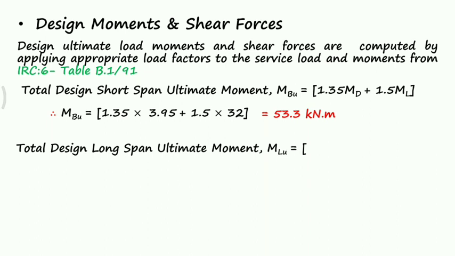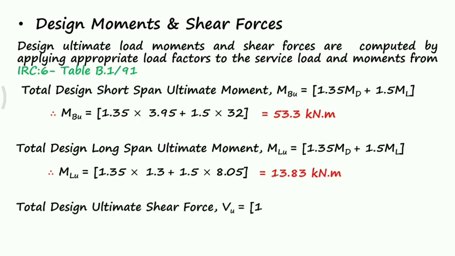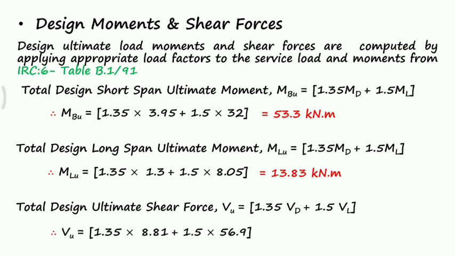Total design long span ultimate moment MLU, we'll get 13.83 kilonewton meter. Similarly, total design ultimate shear force VU is 1.35 into VD plus 1.5 into VL. So we'll put in all the values and get 97.24 kilonewton. So in this lecture we obtained the design moments and shear forces.